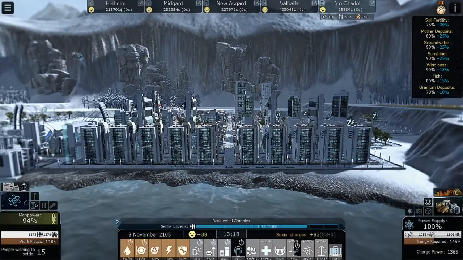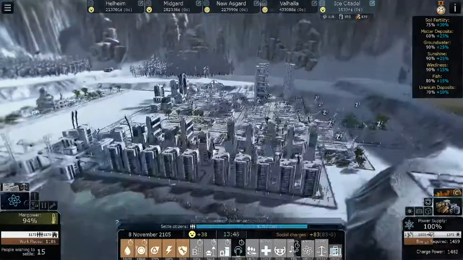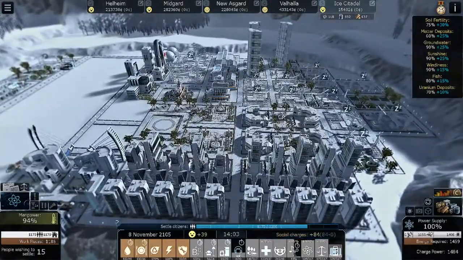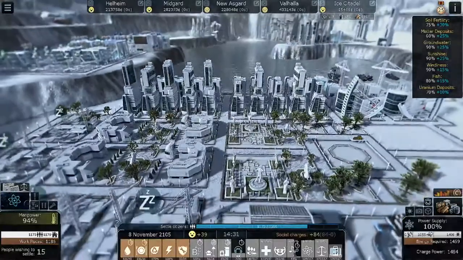And we are back with Cliff Empire and our cities Helheim, Midgard, Asgard, Valhalla, and our Ice Citadel. Because I still don't know what to name the Ice Citadel. So actually, if y'all have some names for this area, I would love to hear them. Because I've got no idea what to name them.